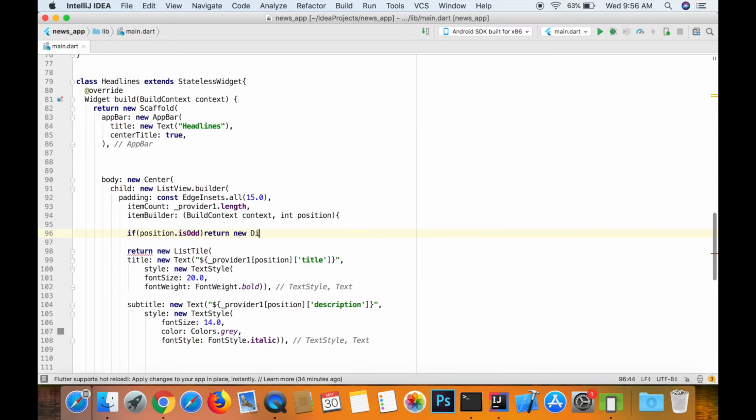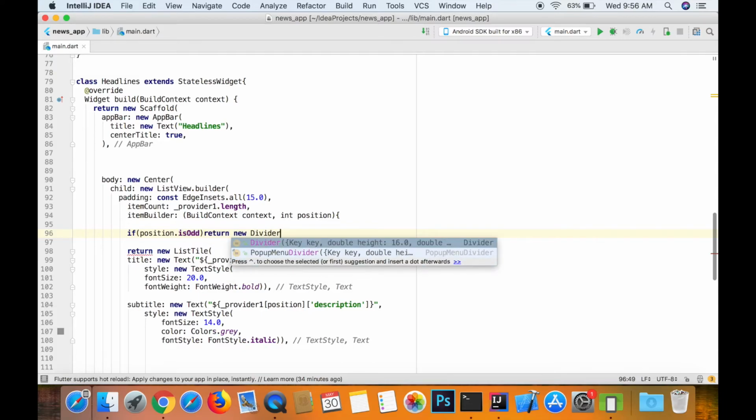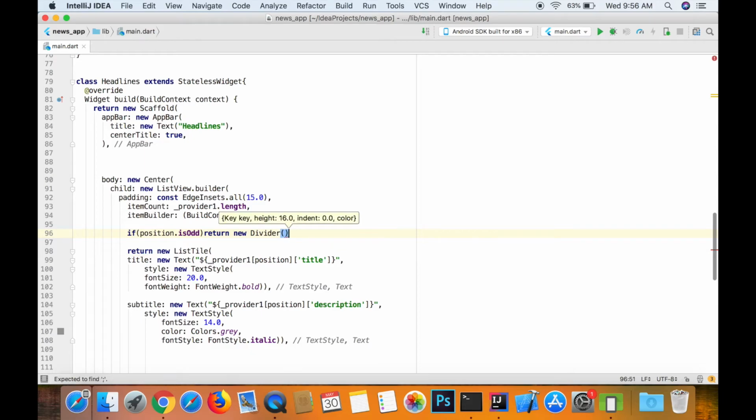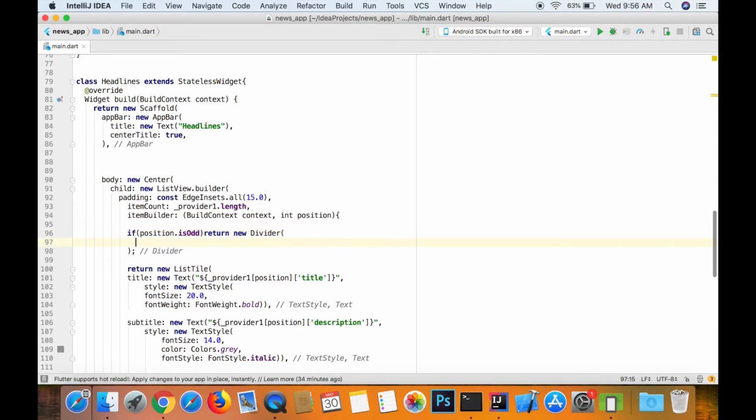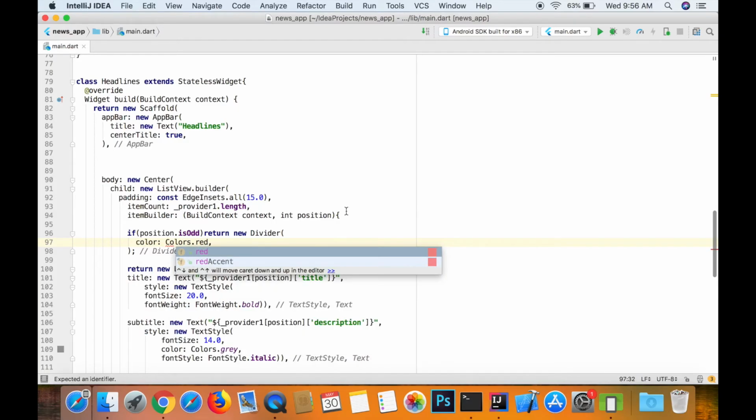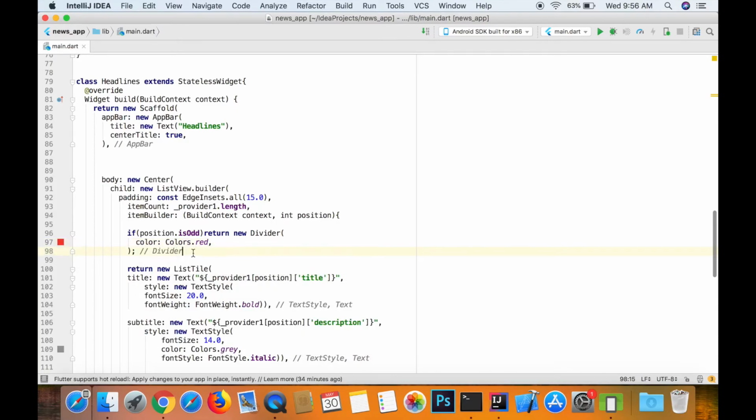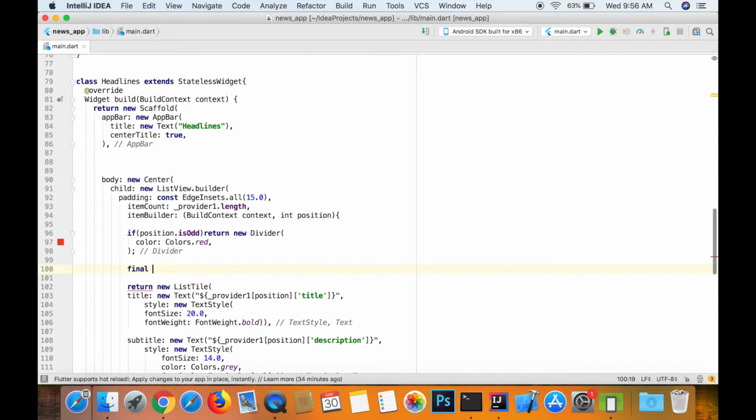But it's only going to return the articles at position 1 and 3 and 5, basically all the odd positions. Now, to work around this, we can create a final variable and call it index, and divide the value in the position by 2 and round it up to the nearest whole number.